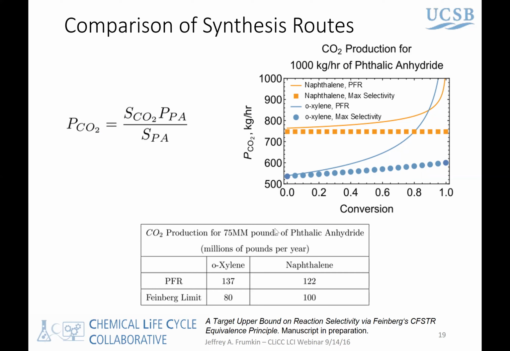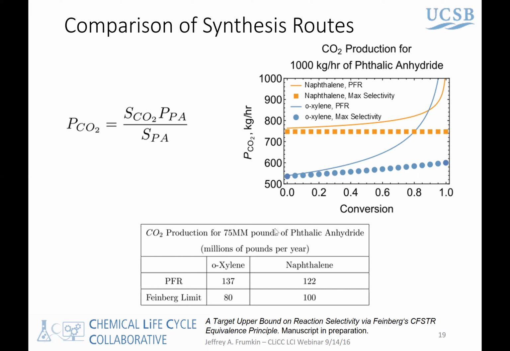As I showed before, we can calculate the amount of byproducts and waste generated when making a chemical. For both of these chemistries, in making phthalic anhydride, you also generate quite a significant amount of carbon dioxide, which everyone knows is something we in general want to try and minimize. With this methodology, we can find the minimum amount of carbon dioxide that we must produce for each of these given chemistries, and we can compare that to some traditional reactors. The solid orange and blue lines in this plot represent the CO2 production rate of some traditional reactors.